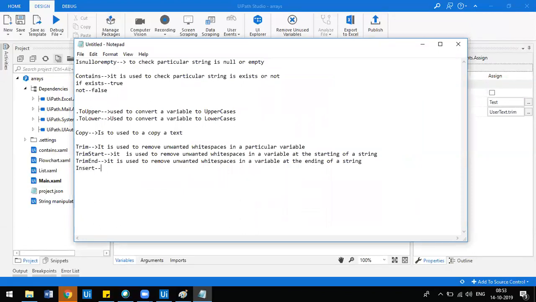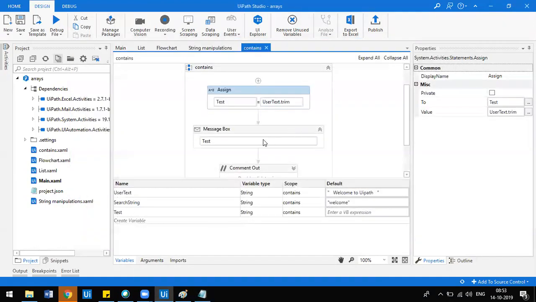It is used to insert a value or a variable into an existing string. We'll see it with an example.